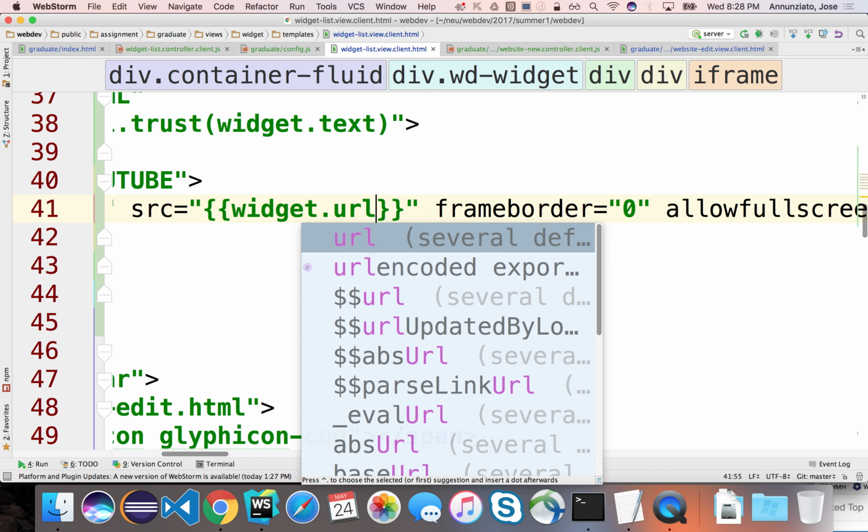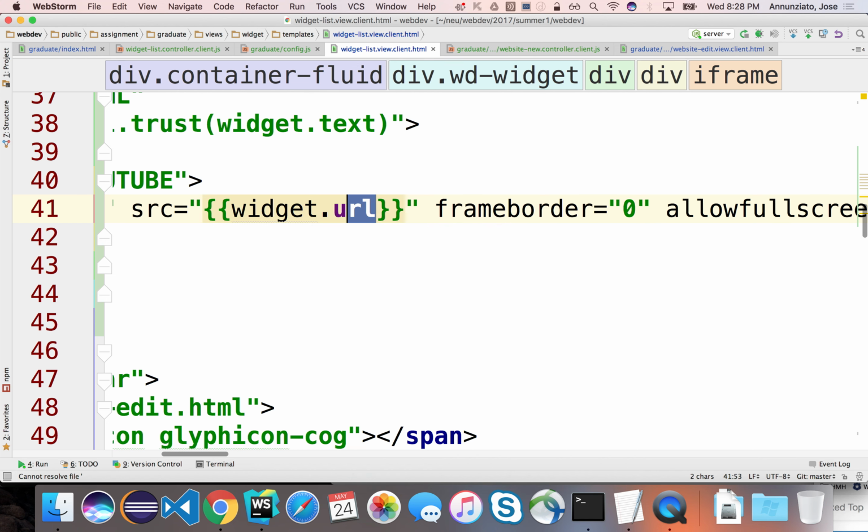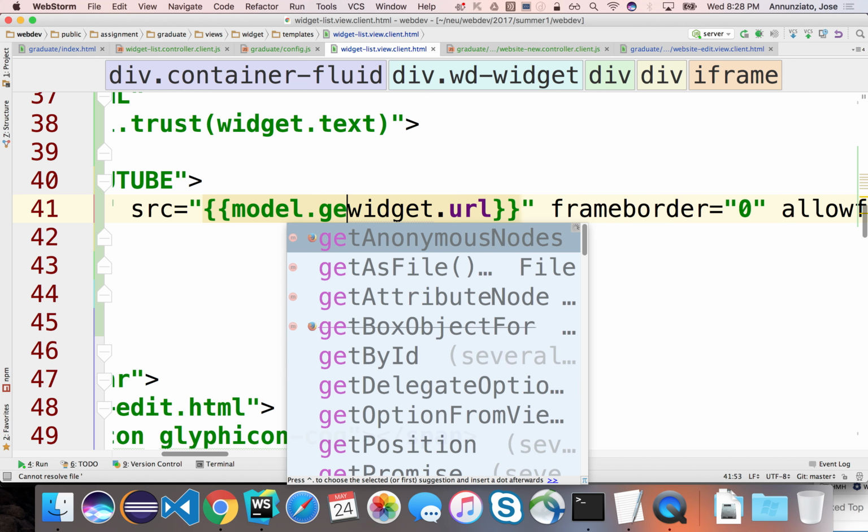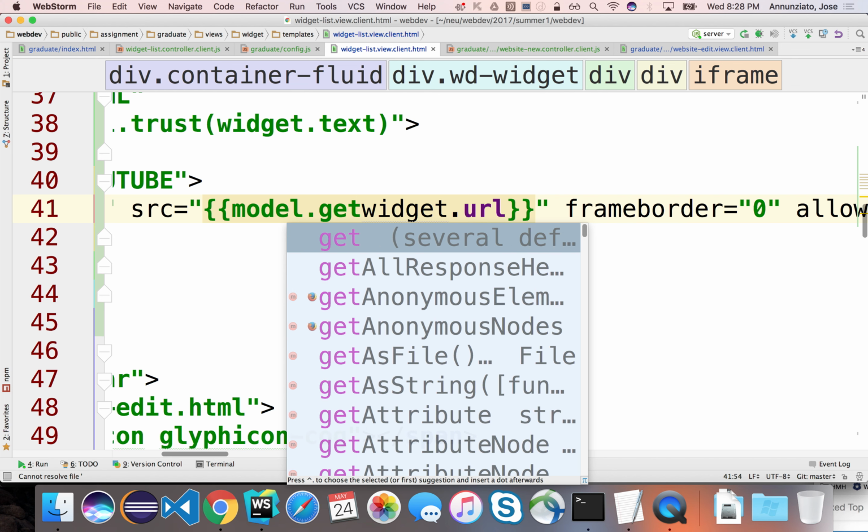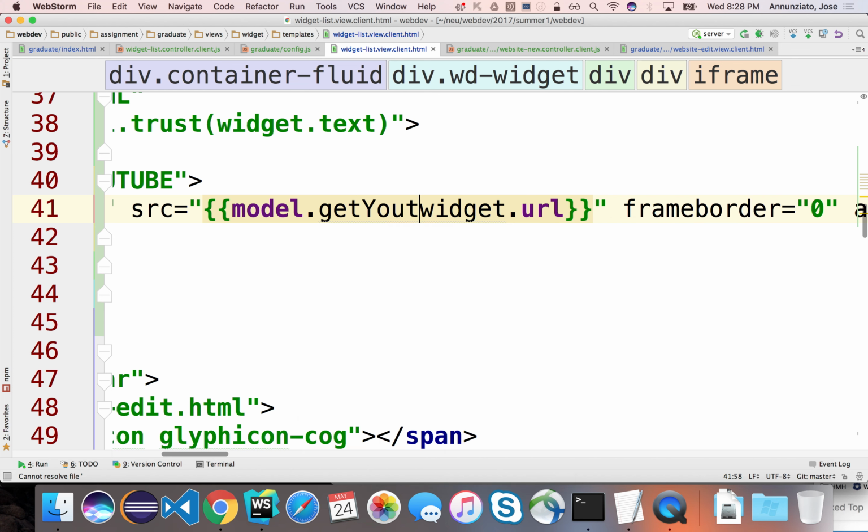So probably we're going to go to the controller and say model get YouTube embed URL, from the URL that we have in the database.